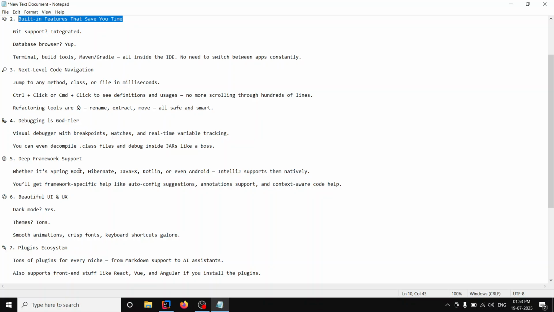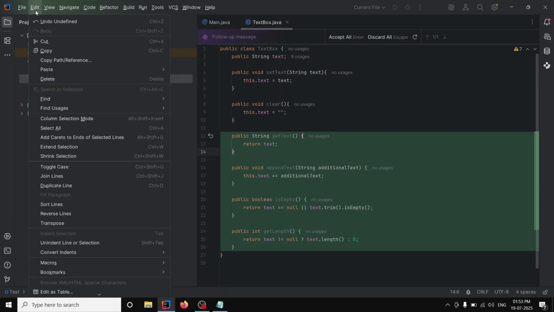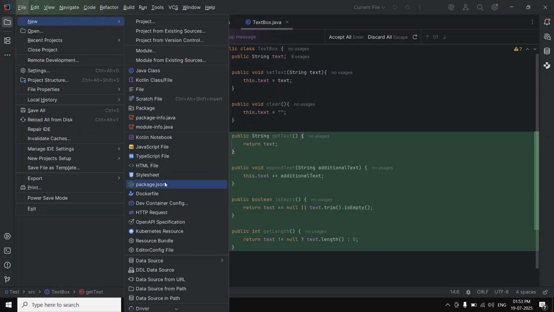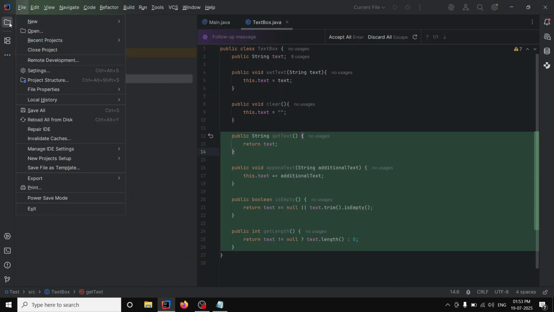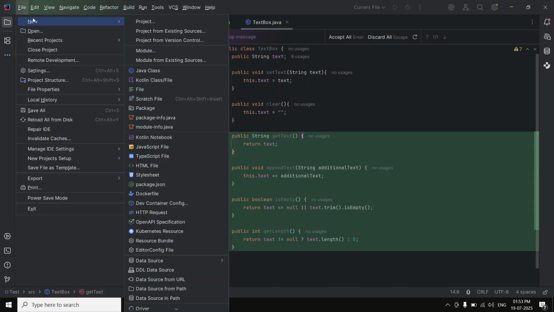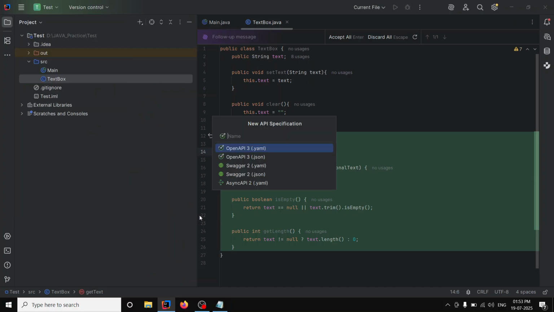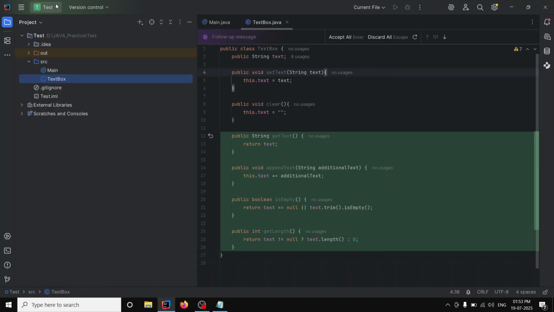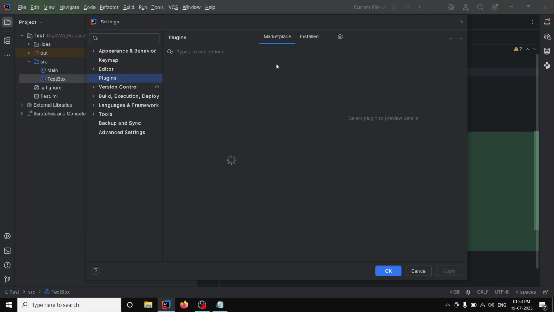And the fifth point is that it supports multiple frameworks.